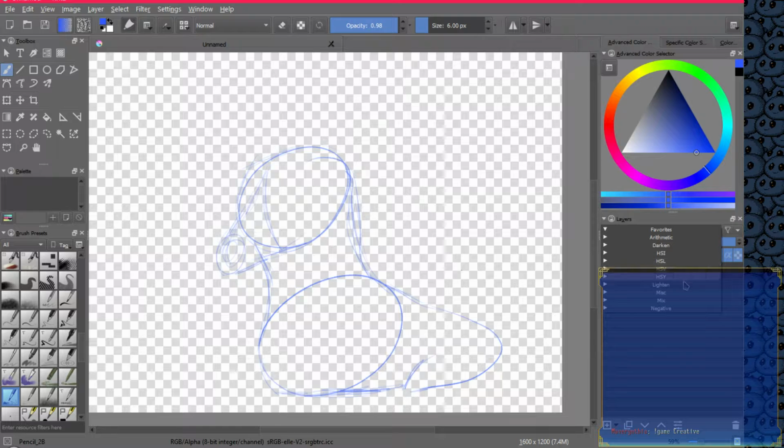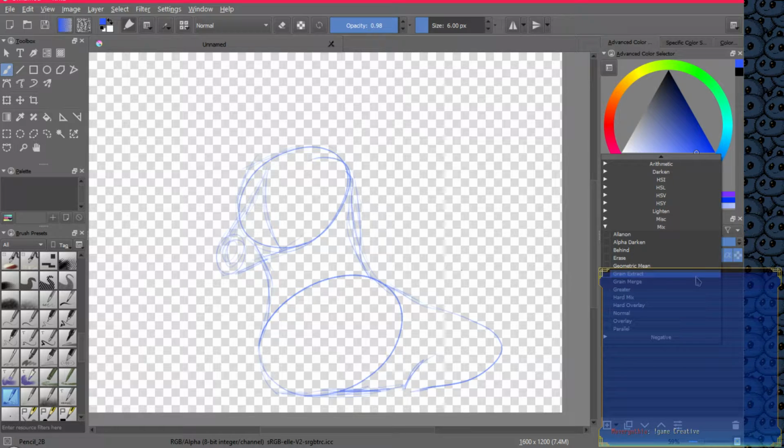You have HSI stuff, HSL, hue, saturation, and light. You can just futz with that. If you're looking for normal, it's under mix. For some reason.